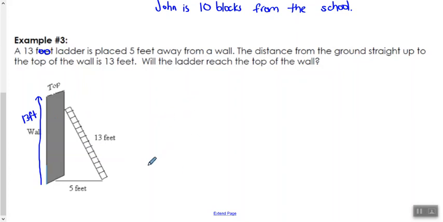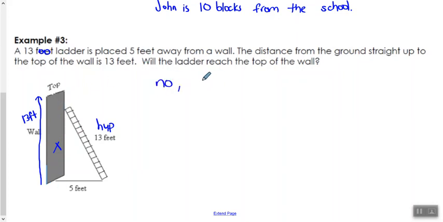Will the ladder reach the top of the wall? Now, you could do the math here and figure out how tall it reaches. Does it reach 13 feet? Or you could recognize that if I need it to reach 13 feet up, then I can't have my 13-foot ladder be 5 feet away from the wall. I'd have to have it straight up against the wall, which is highly unsafe for climbing up, which you would not do. You always want it to be a certain distance from the wall. So since my 13 feet is my hypotenuse, and my hypotenuse is the longest side, then I know without doing any math that this is not going to reach the very top of the wall.